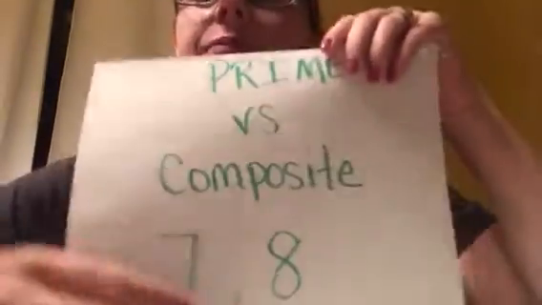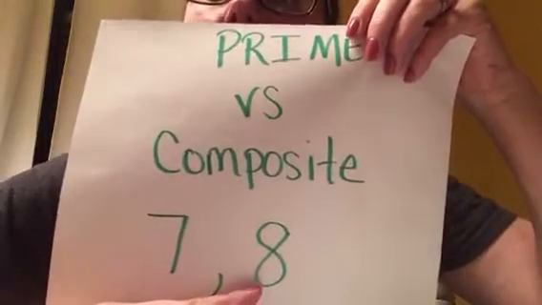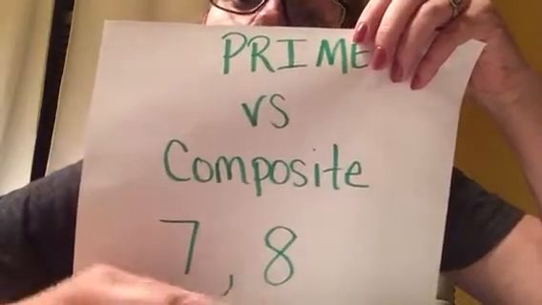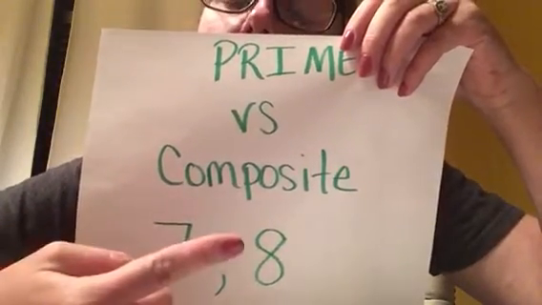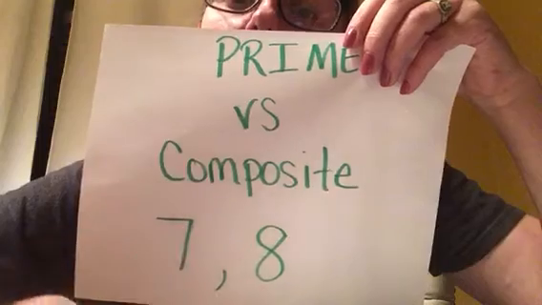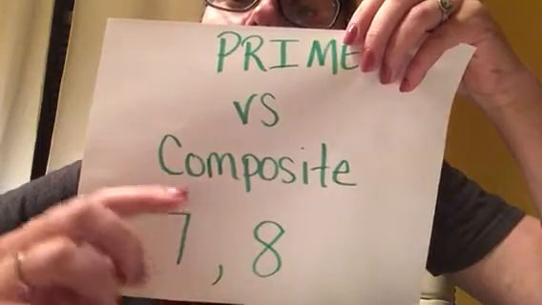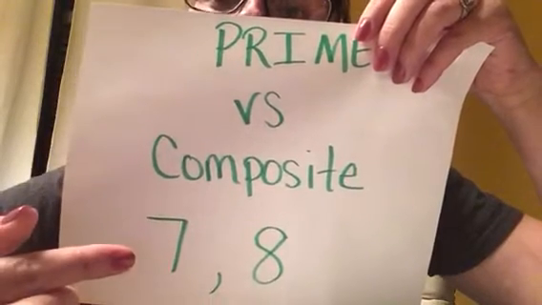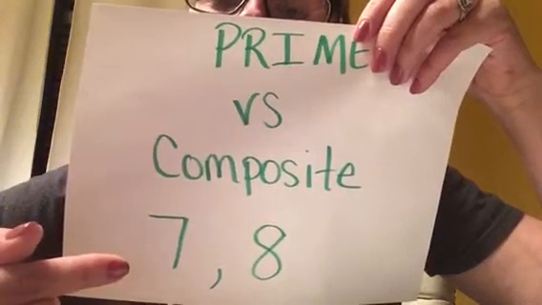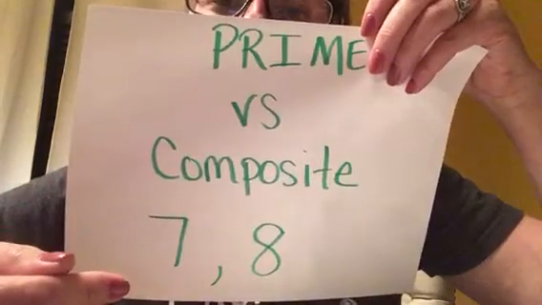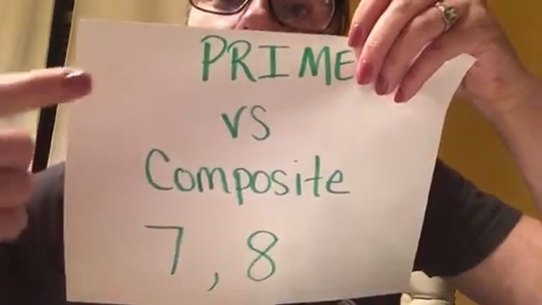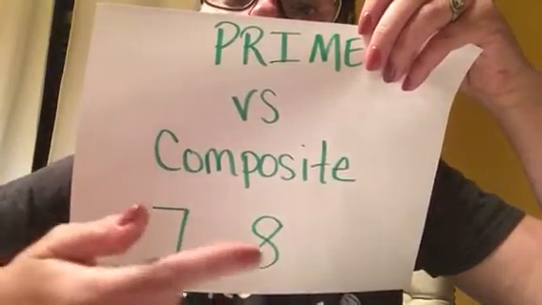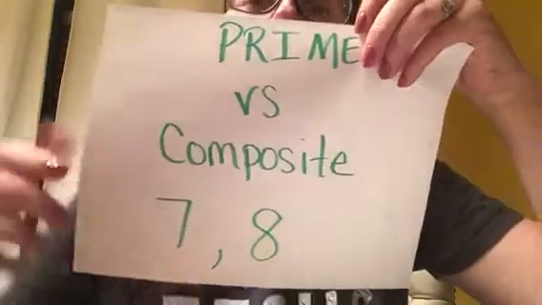But the number 8, you can multiply 8 times 1 to give you 8, but you can also multiply 2 times 4 to give you 8. That is called a composite number. When you can multiply other numbers together to give you that number, that's a composite number. When you can only multiply that number times 1 to give you that number, that is a prime number. Okay, so 1 times itself, it's a prime number. If you can multiply it by more than that to give you that number, then it's a composite number.